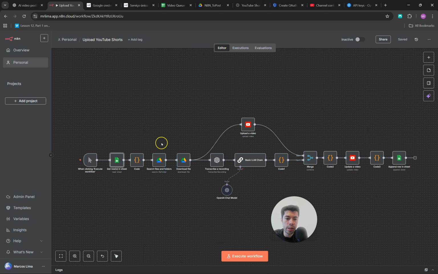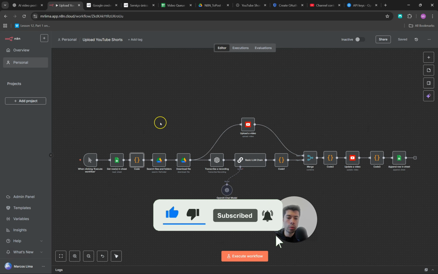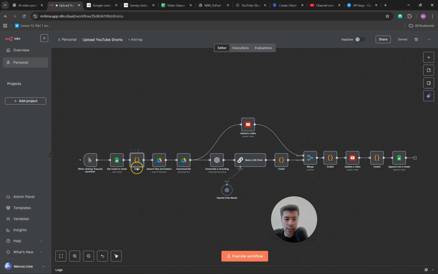In my case, when I was building this workflow, the thing that I did was I added this Google Drive node immediately after the Google Sheet node, but then I was getting errors when I was executing it. And then I spoke with ChatGPT and it said, okay, let's add a code node that will parse that information in a way that the Google Drive node can understand better. So these code nodes usually mean that some of the information is not being parsed correctly, or maybe sometimes you just need a little bit of the information that we have here, so we use these code nodes. But what I want you to know is you don't need to know how to code or program to do this.